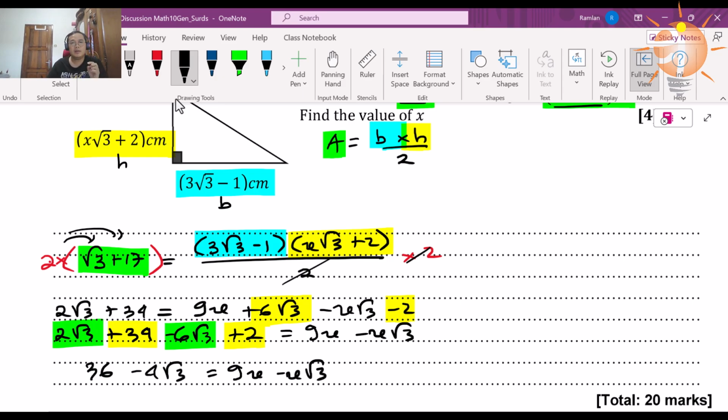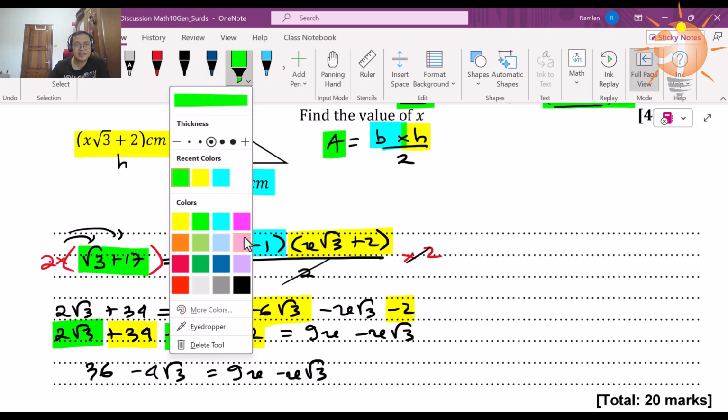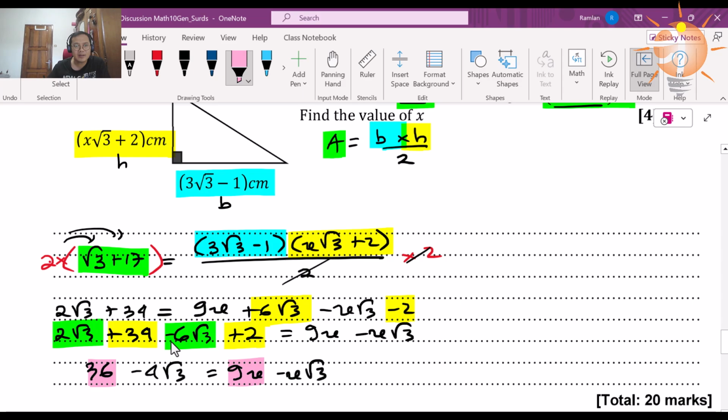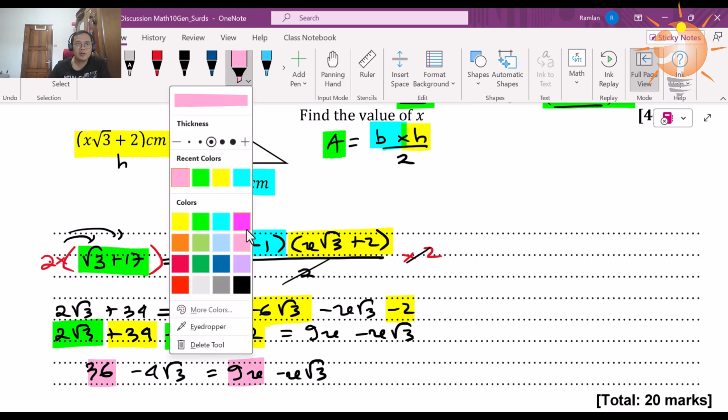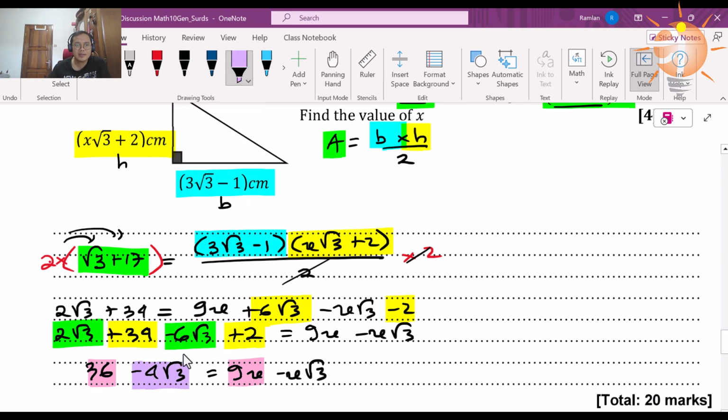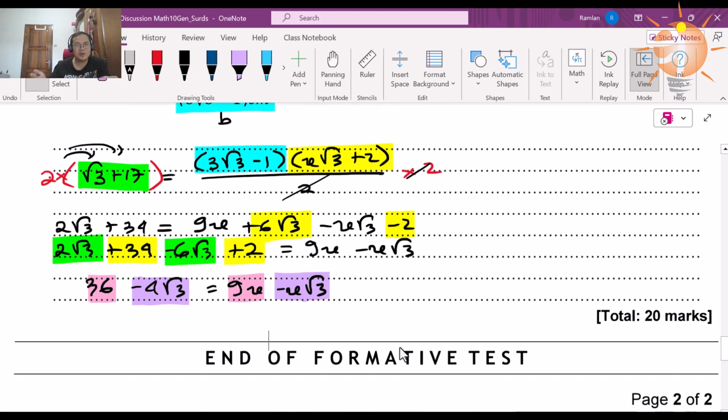Now, if you see the form of the expression on the left side and the right side, you can actually just match them. Like this guy is this guy, right? Because those two do not have any square root of 3, and you can also see that this guy is actually this guy. See? Now, if you match it up, if you don't want to do more calculation, you can say, oh, it means that 36 is equals to 9x, right? So if I have 9x equals to 36, x will be just 36 divided by 9, which is just equals to 4.